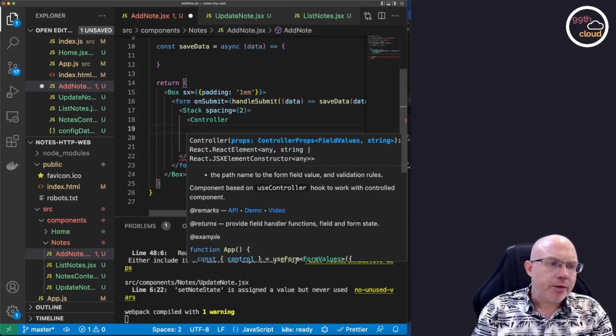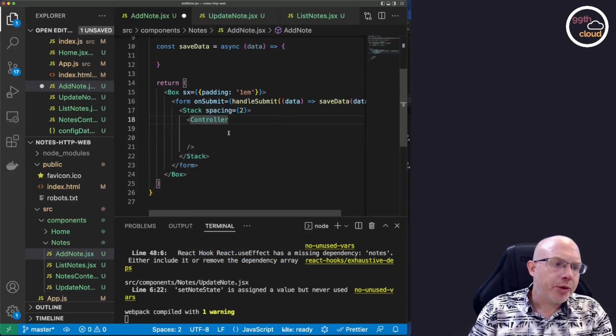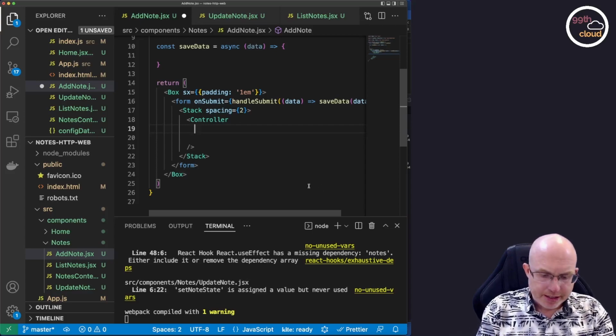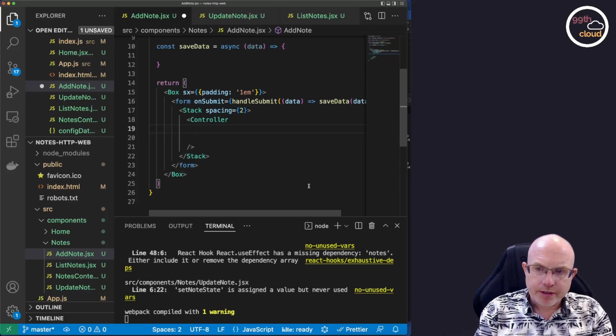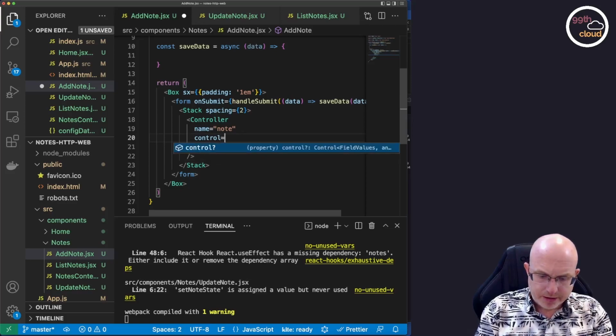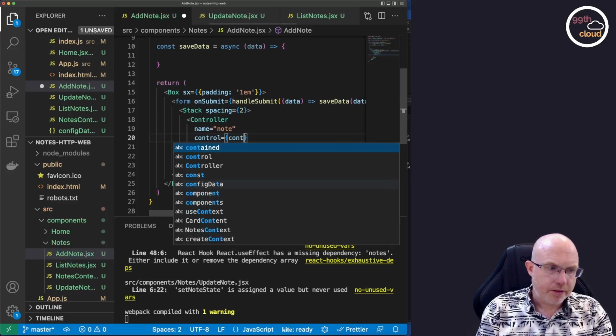So what this Controller does is control our form field from Material UI. So let's see how this looks like. So this Controller will have a name, which we will say is note. Then we will have control equals control.